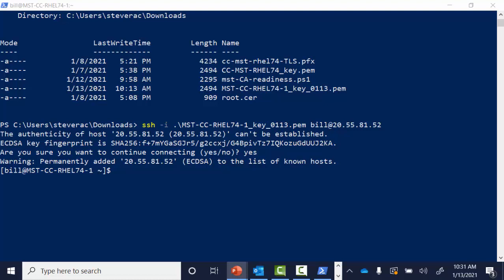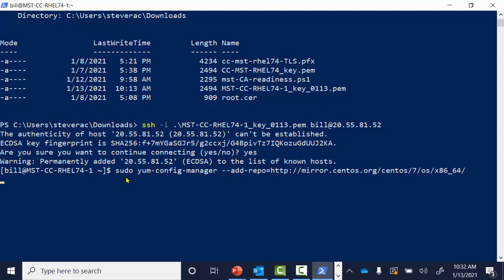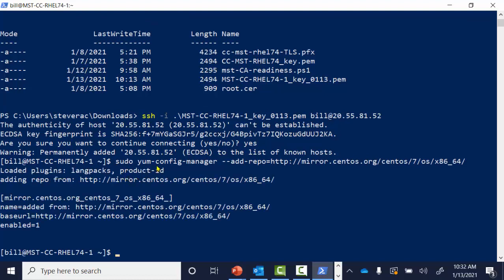The first thing I'm going to do is install Docker. So in order to install Docker, again, this is a plain Jane Linux machine that I loaded from the marketplace. In order to install Docker, I need to go retrieve it. So I'm just going to copy in this command. So this command is going to retrieve Docker.